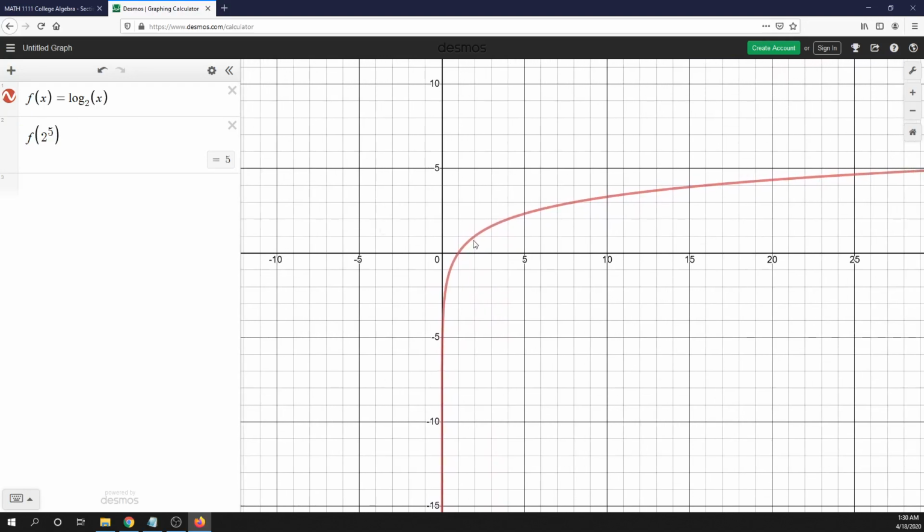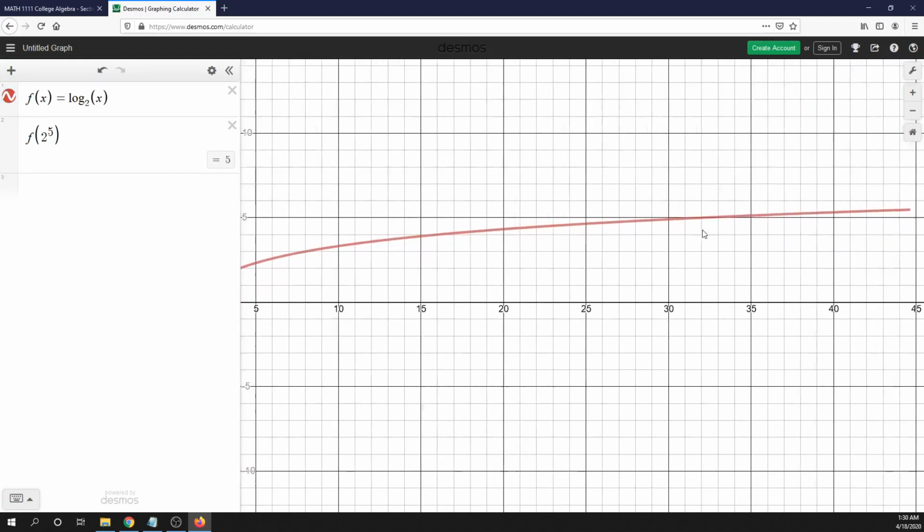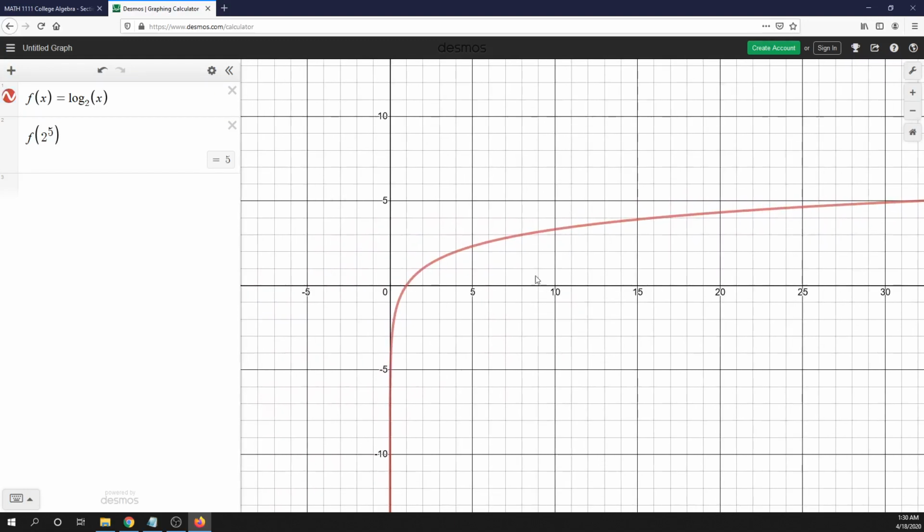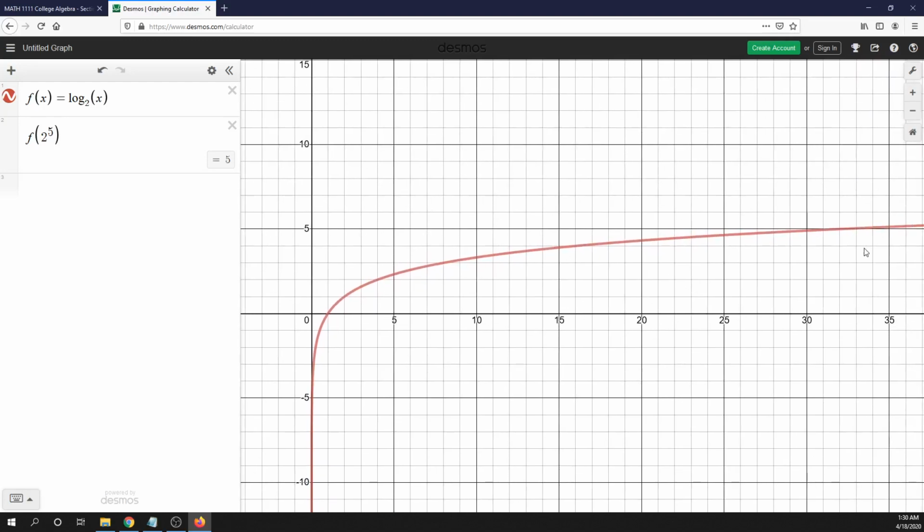The graph of these logarithmic functions does keep going up and up. You might say, looking at it, it kind of looks like functions that we talked about earlier that have horizontal asymptotes, but these logarithmic functions do not have horizontal asymptotes. The value of this function gets bigger and bigger and bigger. It's just that they do it really, really slowly. So this graph just keeps going up and up. It's just very, very slow.